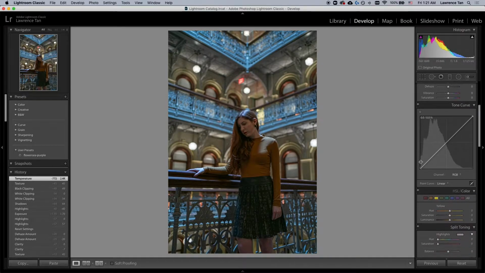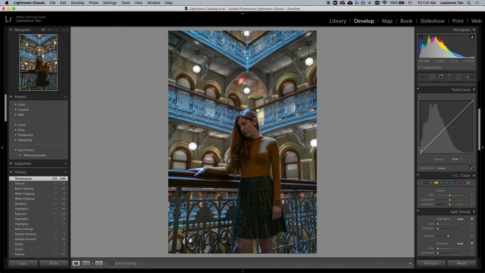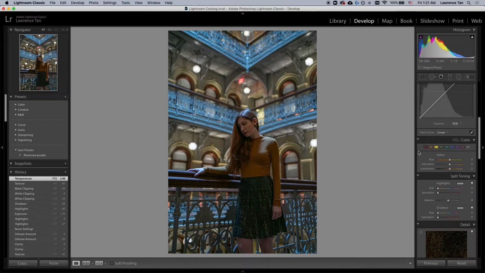Fantastic. Now, I didn't touch the tone curve here at all in Lightroom. I touched it in Photoshop. You could do either, but when I did the editing, I just felt like doing very minimal work on the Lightroom side.